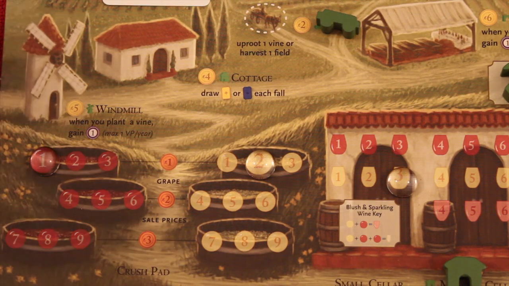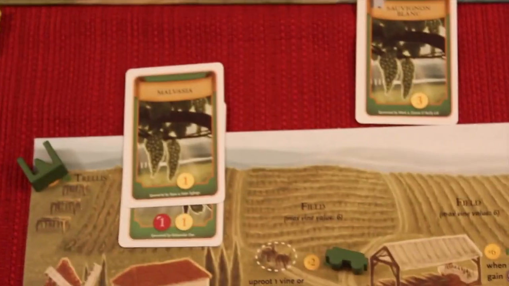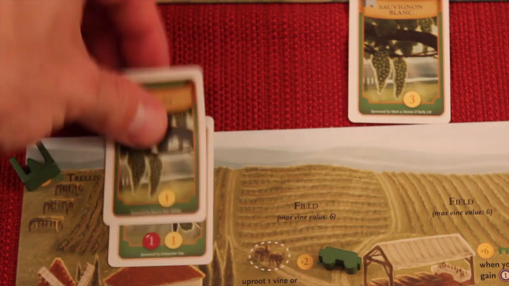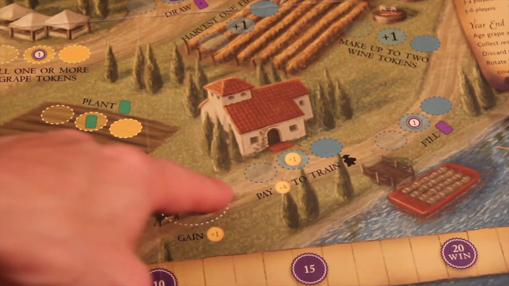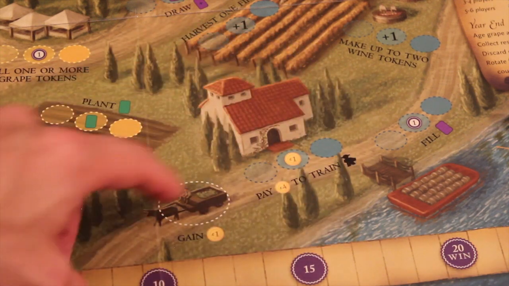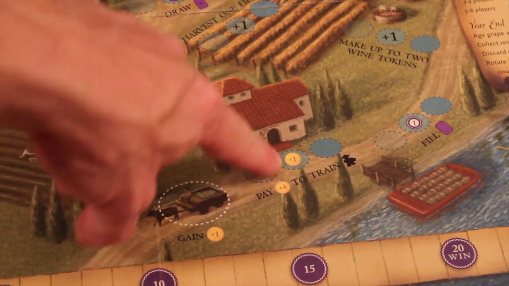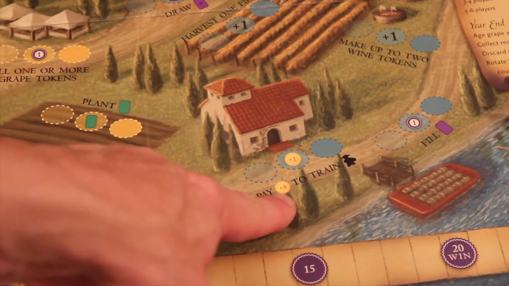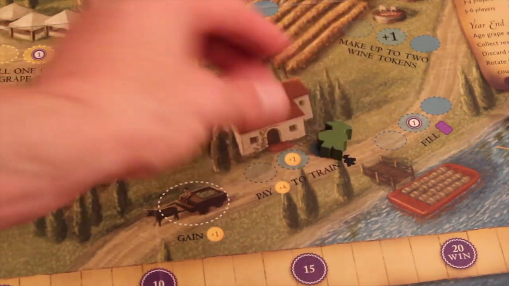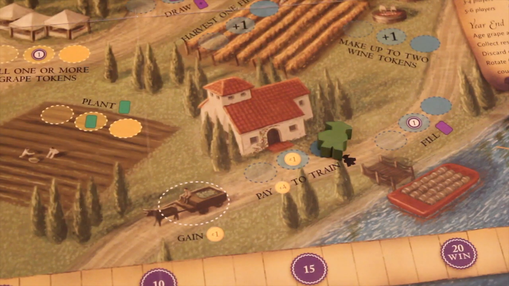You can also uproot a vine, which essentially is taking a card from your vineyard back into your hand. Maybe you want to replace it with something else later. And the last part of the winter is to pay to train. So you could actually add a worker, because you start with three. And I could put here, I'd get it a dollar less. So it's $4 to train, or $3 if I go to the bonus spot. And I would get an additional worker to take back at my spot.